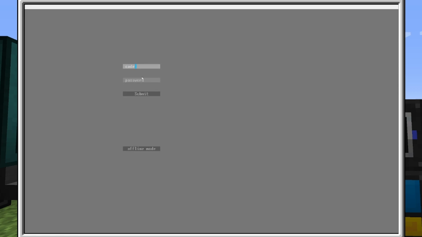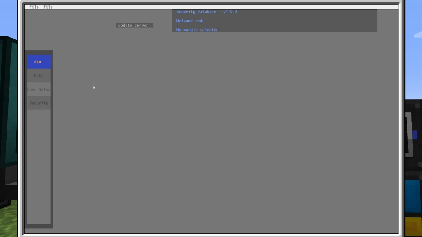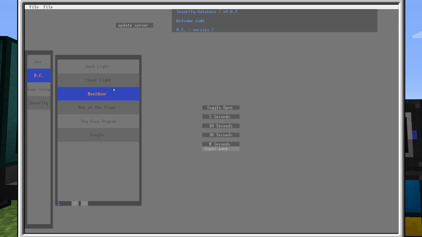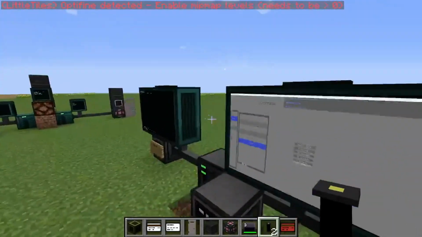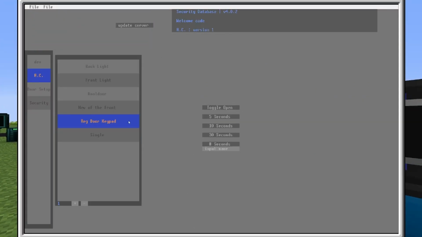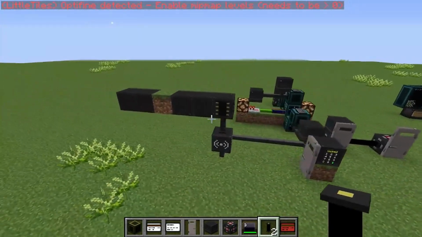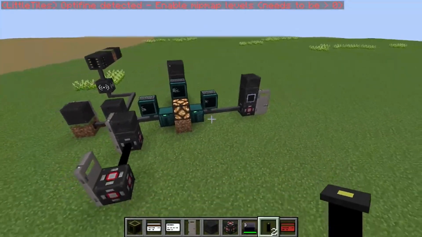So if we just wait for it to start up and then log in, then we can show you it. So now that we've signed in, we can go to the door remote control, the RC module, and you can see it's pretty much the same thing. You can select whichever door, you can change the list number, and then you have the buttons on the side that let you do all that stuff. So open for 5 seconds, it opens it for 5 seconds. This time I can actually read what I'm pressing. So yep, that is pretty much it for the remote control. You can control the doors. Magic.